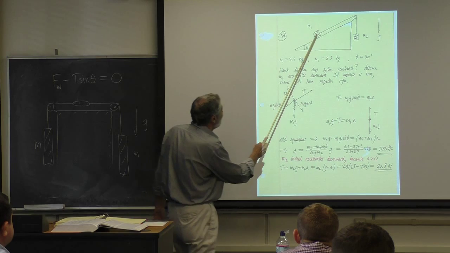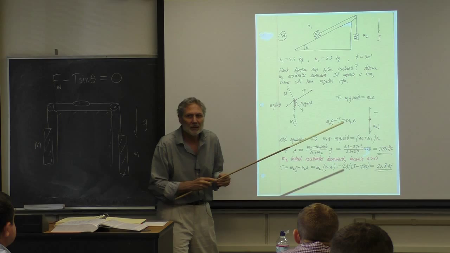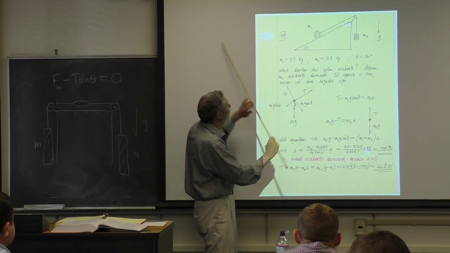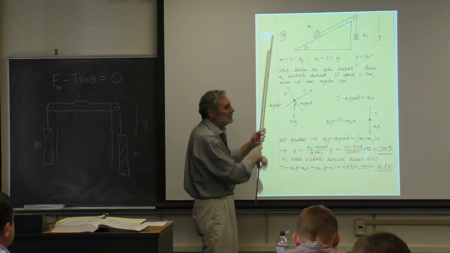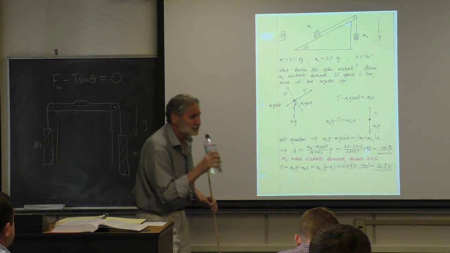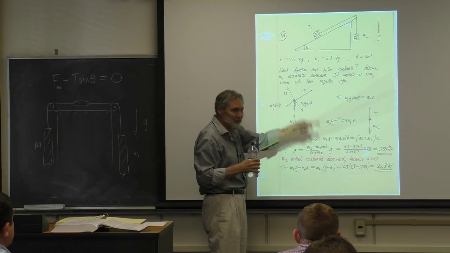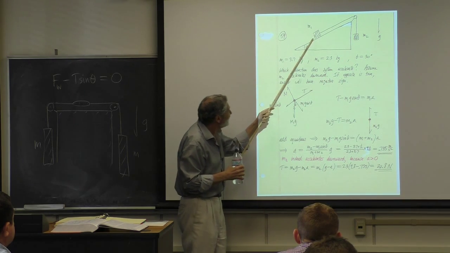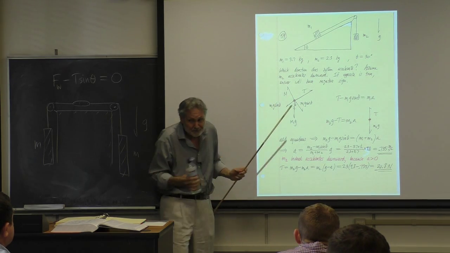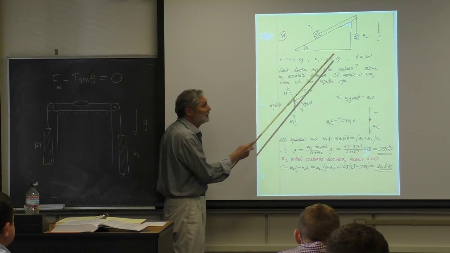Well, if the masses were the same, what would happen? This force is going to be bigger than the force here, right? Because what's relevant is this component of force. This one's going to go down, if the masses were the same. If this mass were greater, this is obviously going to go. But if this mass were greater, now we have competing effects, right? So I don't think it's obvious which way it's going to go.